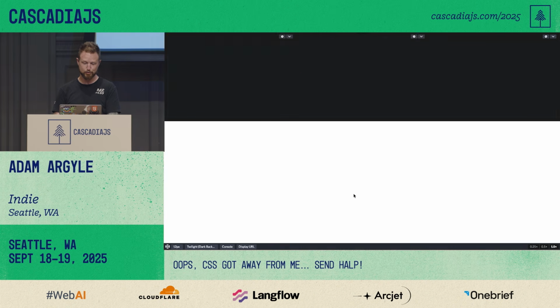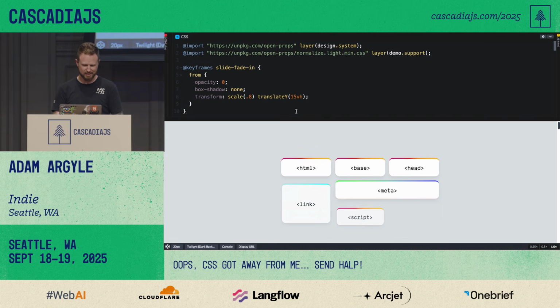Okay, let's look at some view animations. Is this the slide fade in? I love this one. Okay, look at my keyframes. We're going to come in from opacity 0 with no box shadow. You're going to be scaled down and a little bit translated. Every one of these elements is using those keyframes. But when I talked about the view, each element knows its own intersection in the scroll port.